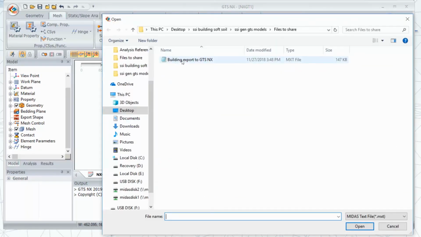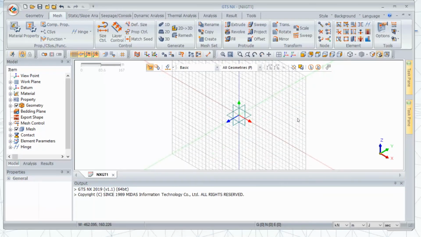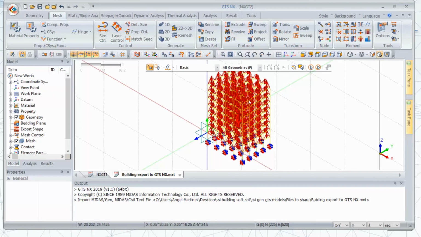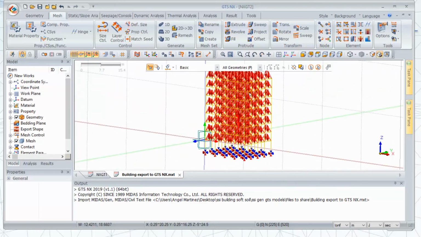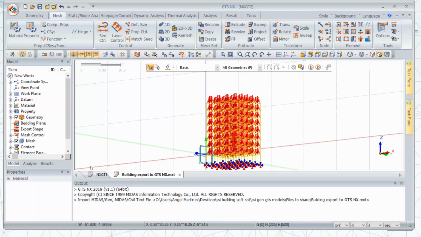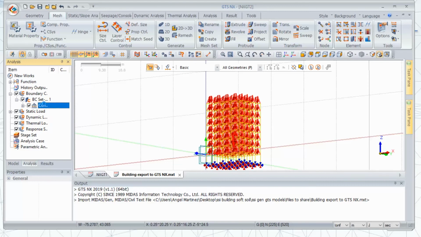We saw the text file, which I have here. So I would select that first. This should always be the first step when importing. And we notice here now we have the representation of the structure and we see some symbols. At the base, some of these symbols are representing fixed boundary conditions here at the bottom. I can deactivate those, since my structure is going to be connected to the ground anyways, I don't need to fix the columns.